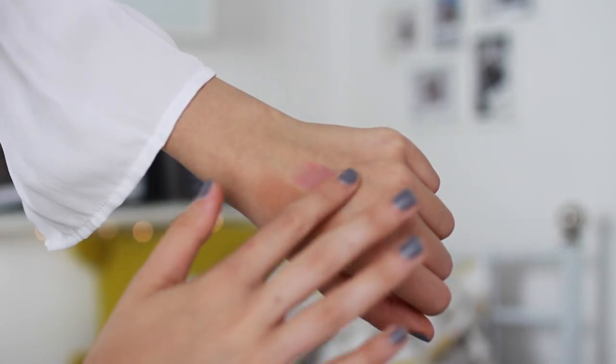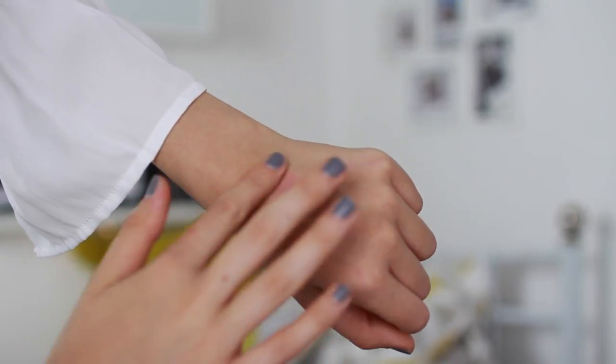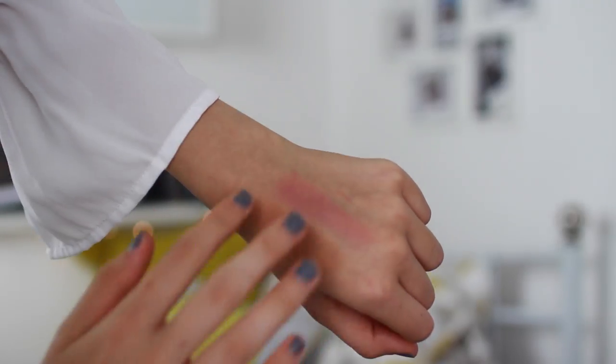The blusher is a matte rosy pink, pigmented like crazy. The first time I tested it I loaded up the brush and ended up with really red rosy cheeks because I didn't realise how pigmented it was. The colour really really pops, so you only need a little bit, which means it will last a long way. It's just that tone and shade I've used pretty much all my life — I really love matte blushes in that rosy pink, especially in winter time.